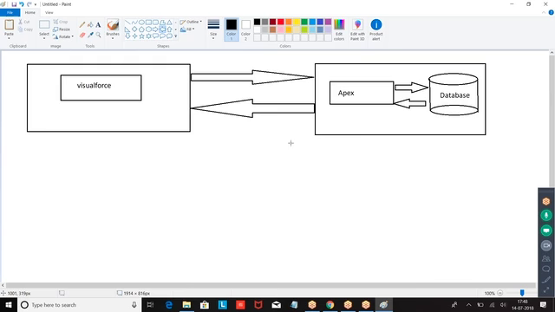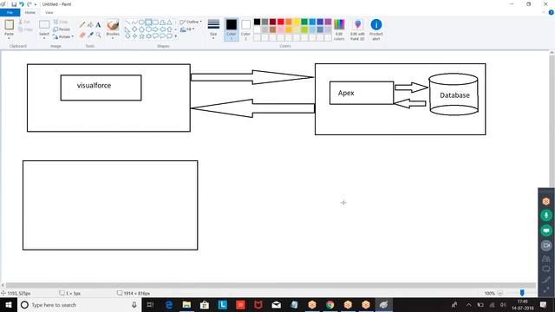Am I right? The view is Visualforce or a page layout. In terms of development, no page layout. In terms of development, Visualforce is a view. I am going to enter the data, it goes to the server, which is an Apex class or a trigger, goes to the Apex, then communicates with the database, performs the operation, and gives back to the user. This is the operation. So any operation you want to perform, it has to go to the server side, perform the operation, come back. The same, if you go with the Lightning, in the Lightning, the MVC model is going to be slightly different.